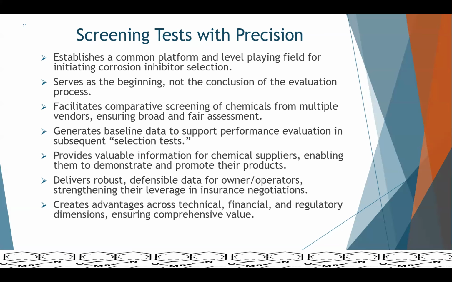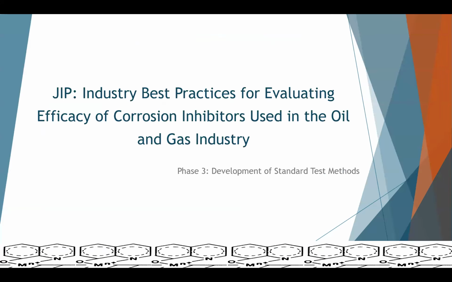Screening tests also deliver robust, defensible data for owner-operators, strengthening their leverage in insurance negotiations. Here we do all 6 checkpoints, and hence our inhibitor program is robust. Thus, screening tests not only provide a technical advantage, but also financial and regulatory advantages. That is the kind of focus of our webinar.